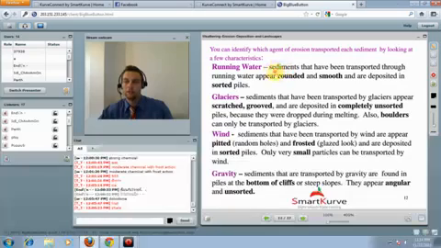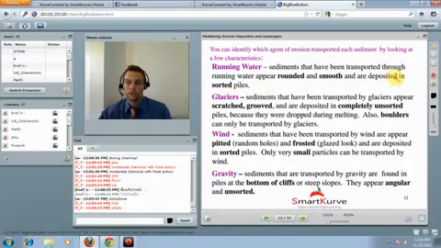These are characteristics of the sediment. If they are rounded and smooth, a lot of times at the bottom of a river you'll see these rounded and smooth rocks that are really good for skipping stones. That tells you that, say you came across a dry river and you didn't know that a river was going to be there, you find these rounded and smooth rocks and you say, well, there must have been water here before, because that's what kind of erosion takes place in water.